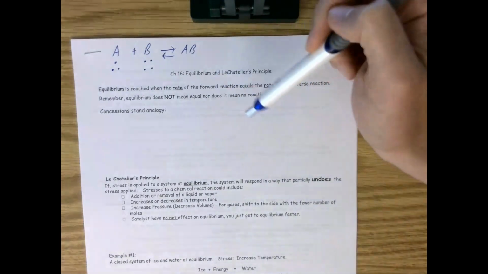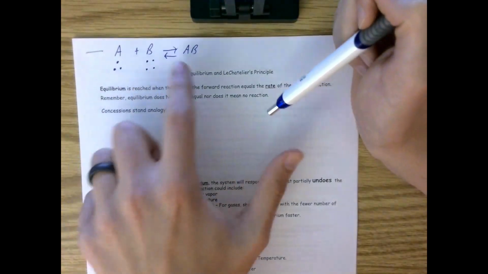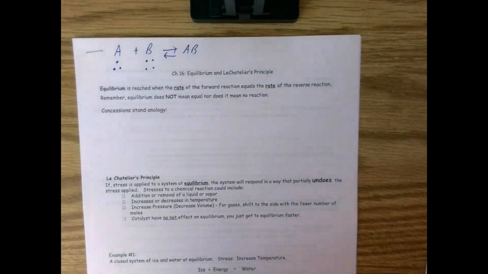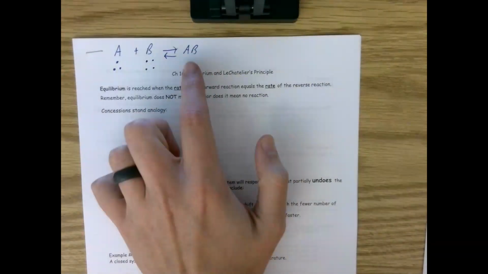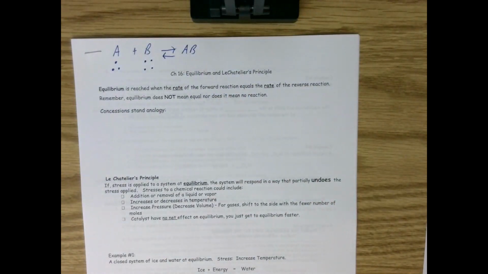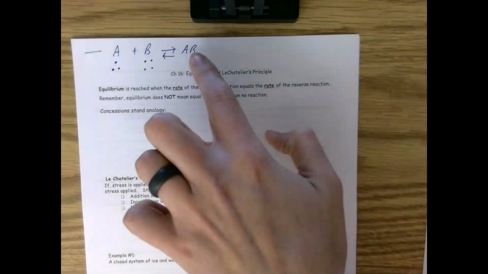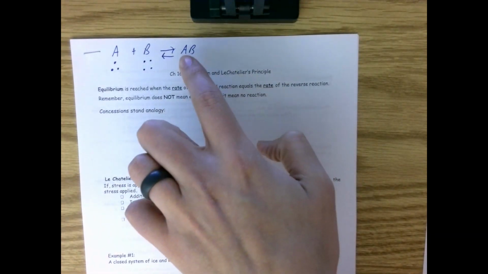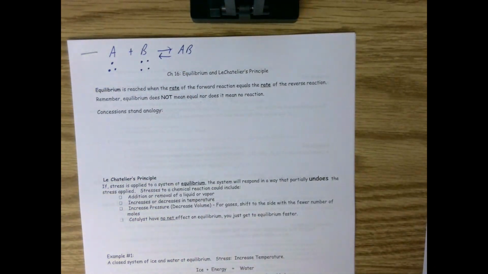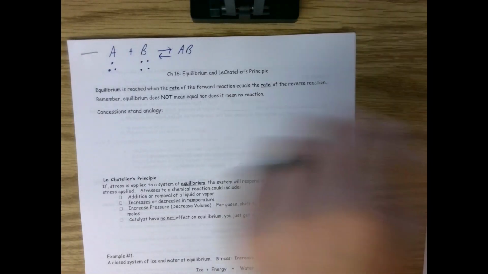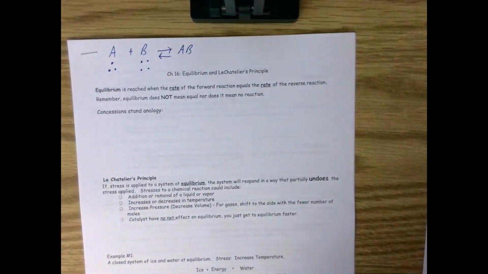No. So let's just make up a rate. Let's say A plus B goes to AB. Let's say the rate is 1 mole per minute. Okay, so every minute I make 1 mole of AB. But then the decomposition rate is also 1 mole per minute. Okay? So the two rates are equal. So every minute I make 1 mole of this, and every minute I decompose 1 mole of this. So our reaction's constantly happening. Do they ever stop? No. But do the amounts eventually stop changing?